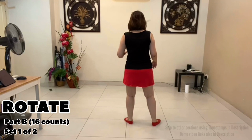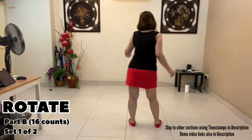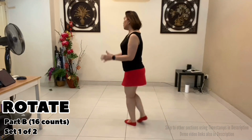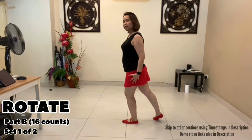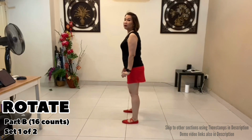All right. So what we just did, pedal, pedal, right? So it is on the left. All right. For part B, straight away go into that quarter. So you want to turn. So as you turn, your right foot will be behind you. So just bring it in and step to the right side.